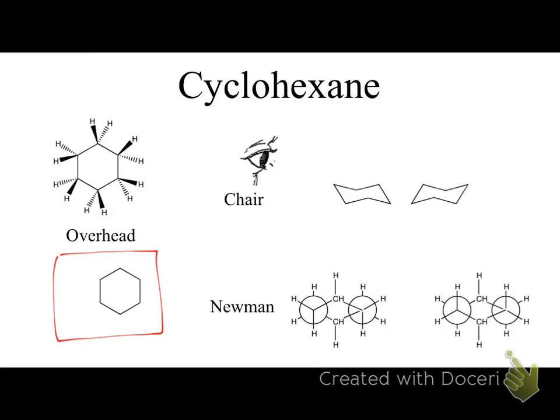Because of that rotation, we start to see some things change as far as energy and different dynamics. So the first thing that we're going to do, this conformation that we're looking at here happens to be one of the more stable conformations. In fact, the most stable as far as we're concerned at this point. Okay, let's get rid of these bonds. See if this can help you visualize what's going on here. What does that shape look like?